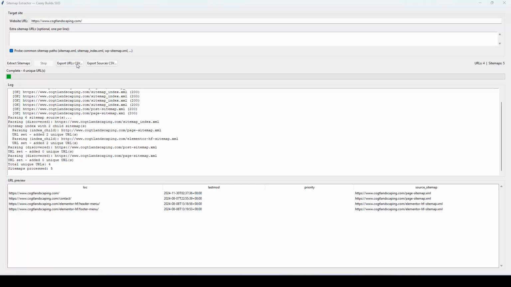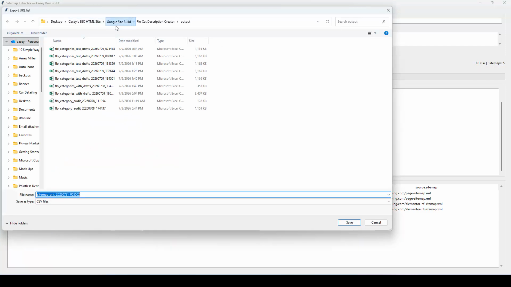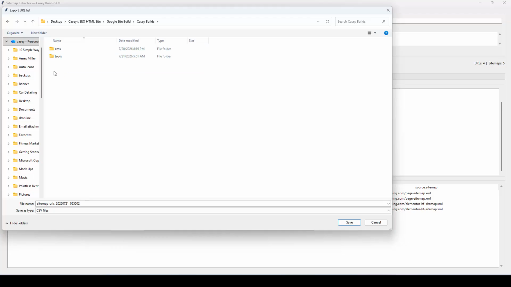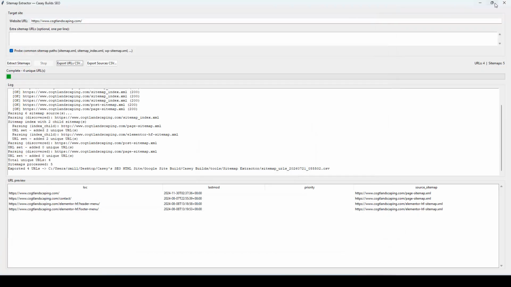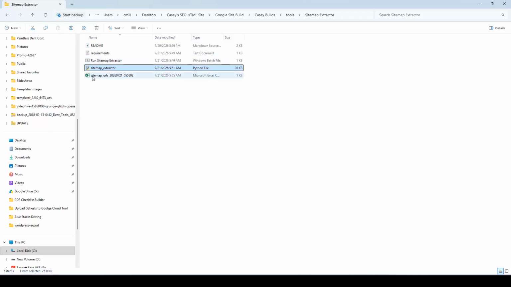Okay, and then if we hit, let me hit export. Just go tools, let's go here. And then let's see what we come up with. And then what we could also do to keep this more organized is we could tell it to create that sitemap, the CSV export, you could give it the website name. You could add in a timestamp. Let's go ahead and open this up and see what this gives us.